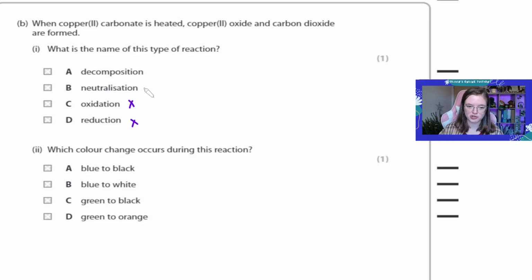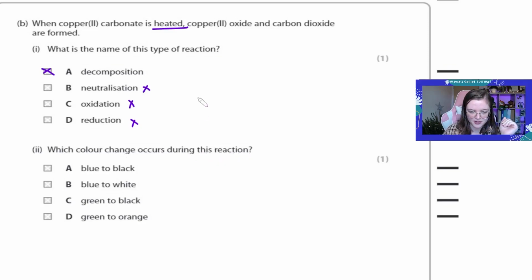And then it can't be neutralization, because neutralization is acid plus base, and there isn't a plus anything, right? It's just copper carbonate forming something else. And another thing is heated. You might have called it thermal decomposition in school. They've chopped off the word thermal, I think because they gave you too much of a clue, but it's thermal decomposition, or just decomposition, because it's kind of decomposing into 2 products, starting from the first one, you're kind of splitting. And there we are. And then which colour change occurs during this reaction?